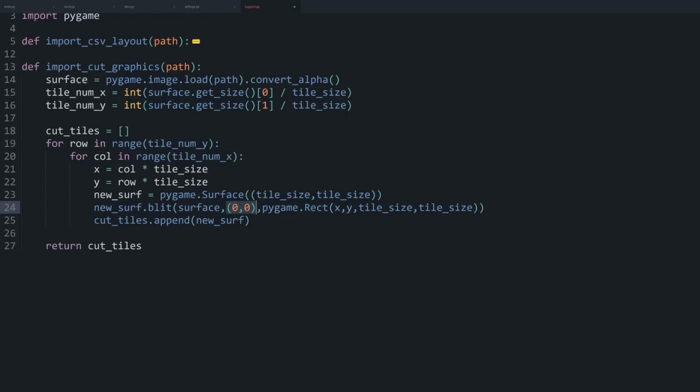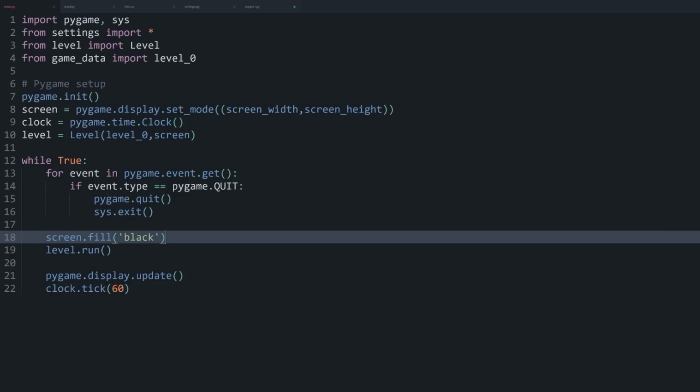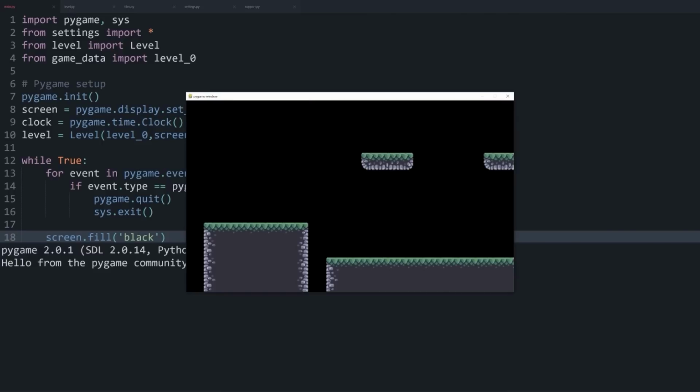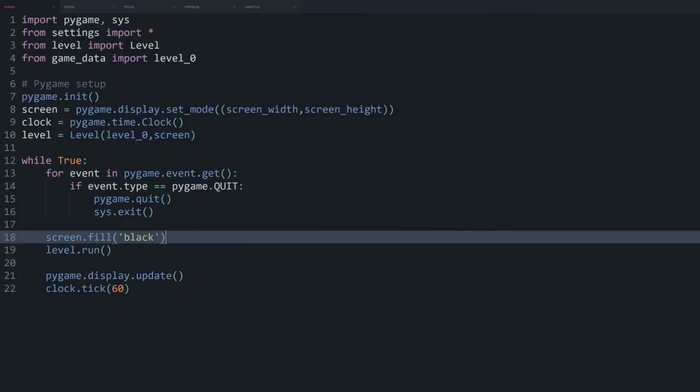And the issue here is that we always want to put the graphic on the top left of this new surface. And this did work in the top left because there X and Y were both 0. However, once we got larger than that, we always put the graphic outside of this surface, so it ended up being black. But now, once we have that, I can run this, and now we can see the entire level. So this is working very nicely.